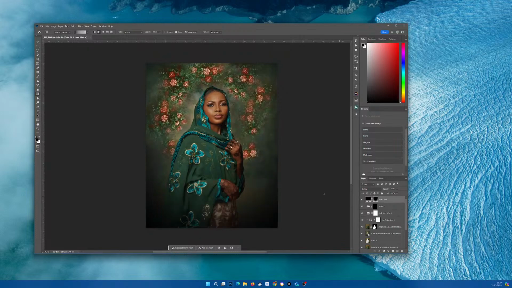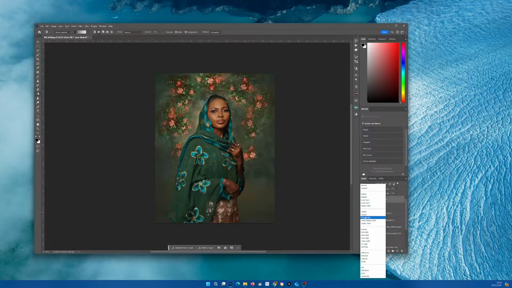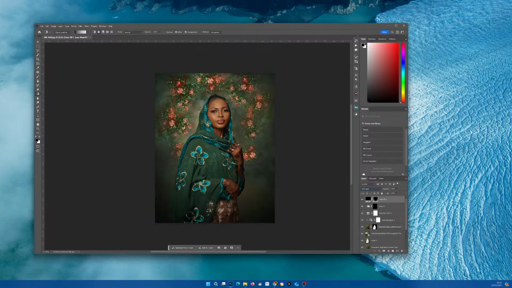Now that I have it, I can use blend mode to blend it into the image. I can use overlay or soft light. So let me use soft light, just to add a little bit of that to the image.